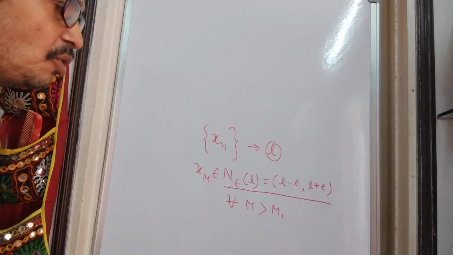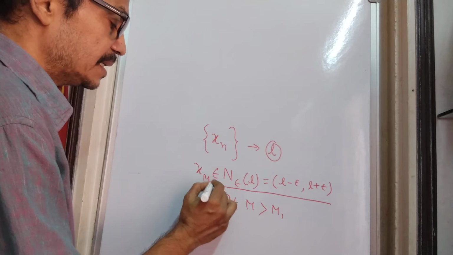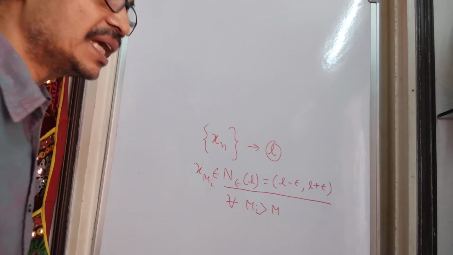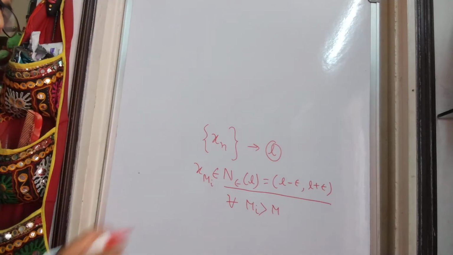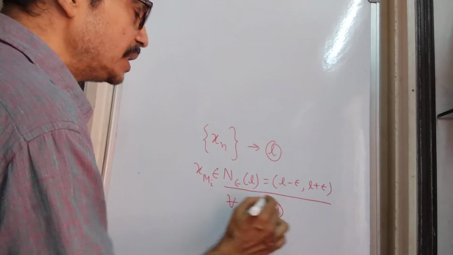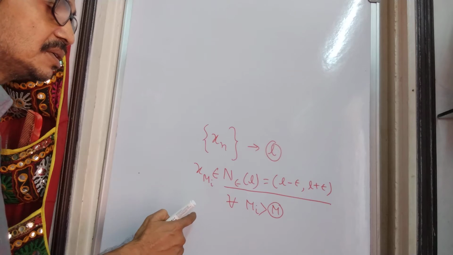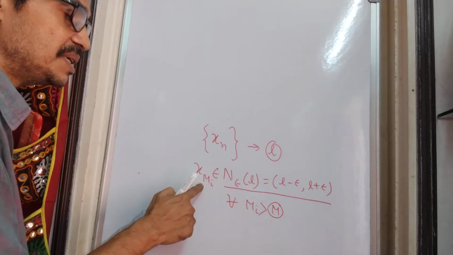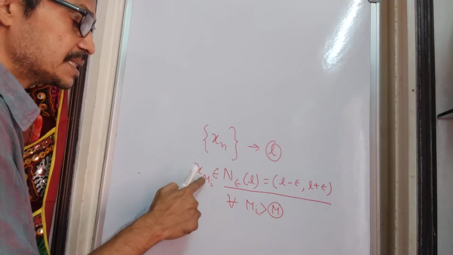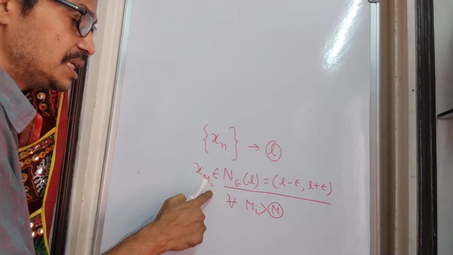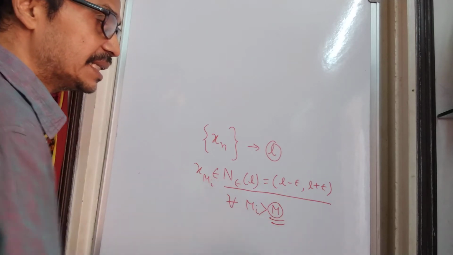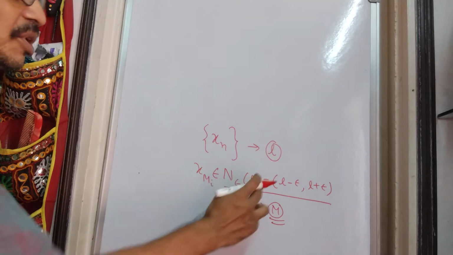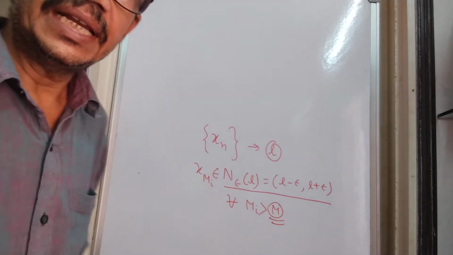Okay, so we may write this type of notation also for all m which are greater than a prefixed large value capital M. So there is a fixed large value capital M, and all the members of this sequence for m's which are larger than this capital M, that means this may be x capital M1 or x capital M2 or x capital M3, then all M1, M2, M3 must be greater than capital M. Then they will be arbitrarily close to L or belong to the epsilon neighborhood of small l.